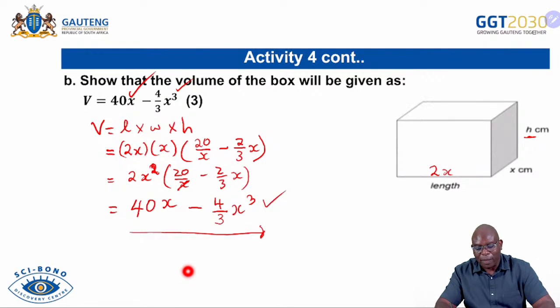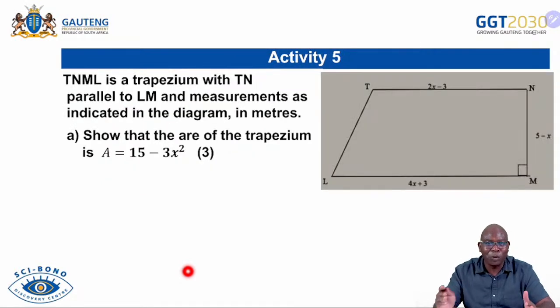Now, remember here, we're not going to be given marks for the final answer. No marks for the final answer. Why? It is because we know the answer is already there, so we're not going to get marks for that answer. Because you do a lot of wrong things in there, and then from there you just say, therefore, v is equal to that. So we know we're not going to give you marks for the final answer. It's already there. So make sure that whatever you do there goes to what is given.